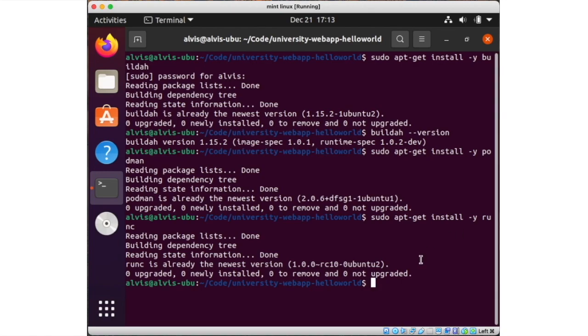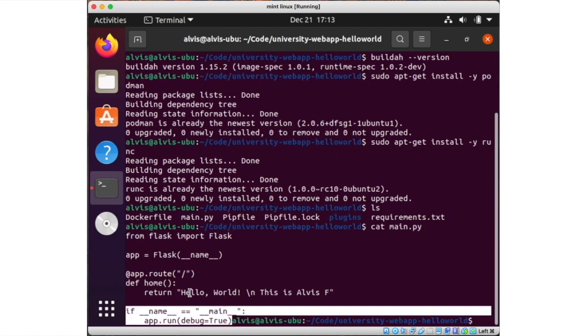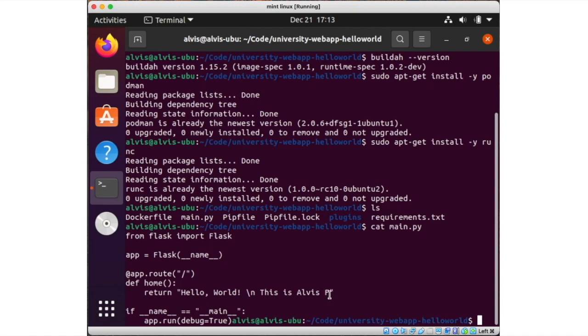I'll link the project in the description, but this project just consists of a main.py and a Dockerfile. What we have in main.py is nothing but a simple Flask application with my name in it and a hello world.